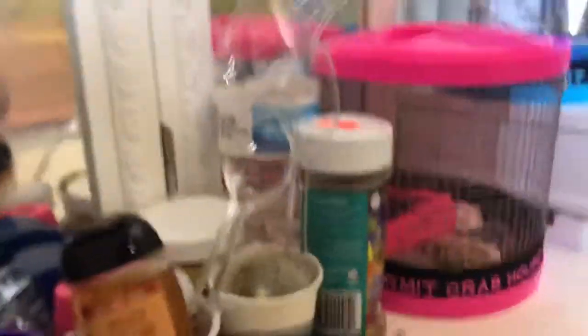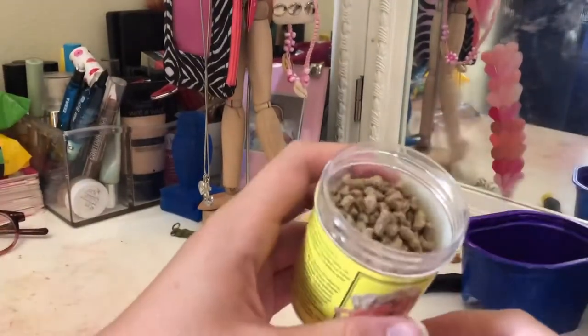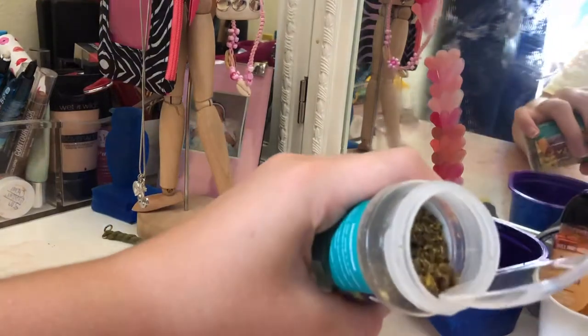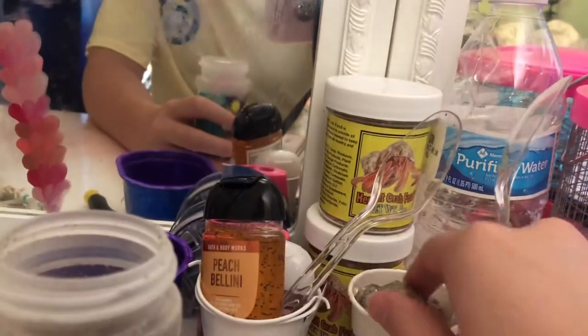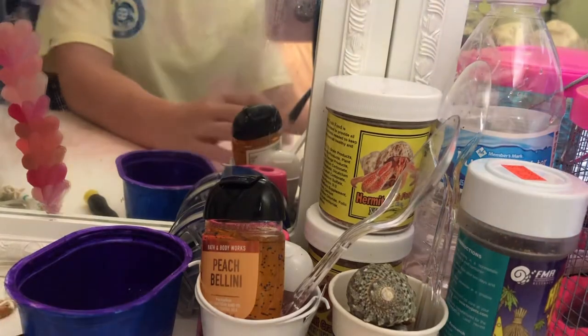I have two of these containers — I'll open one real quick. It's like little pebbles, as you can see. And then the other one I use a lot for them. And over here we have our shells that they need to grow into, so we have these ones. This one's probably for mine because they'll get bigger. And then I have a water bottle here for them, because they go through water pretty fast, so obviously we have to change the water a lot.